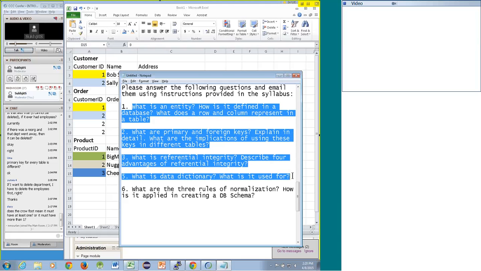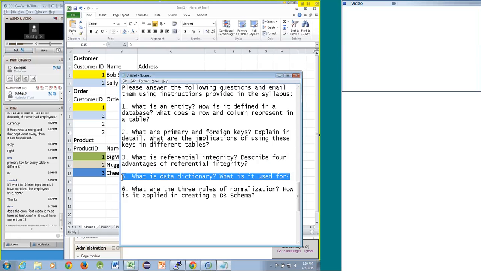What is a data dictionary and how is it used? So a data dictionary is a set of database tables that contain information about all the database objects. So anytime I want to retrieve a row from the table, I would use the data dictionary. So it's used all the time for finding system information on the database.